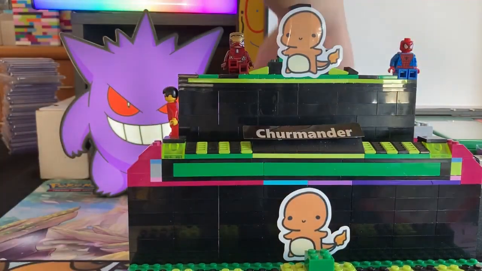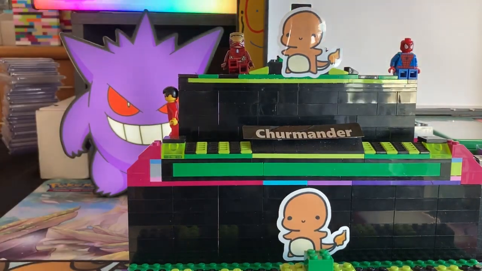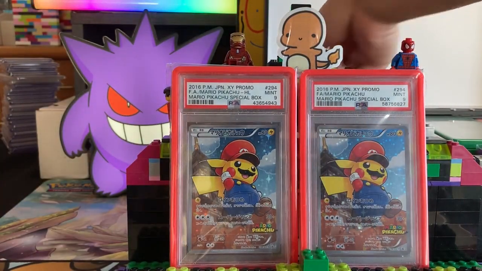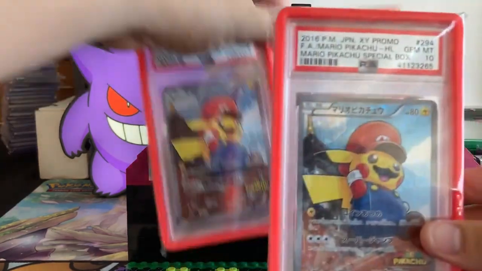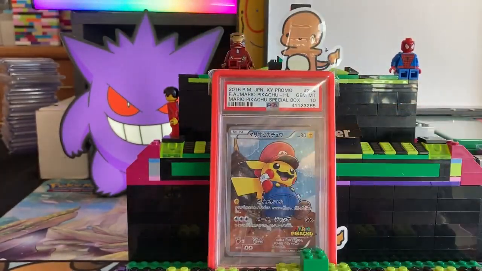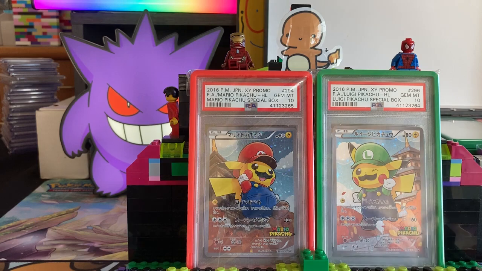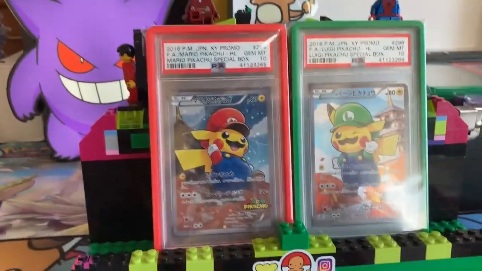Oh, you know what? We should put Luigi and Mario next to each other. Here's two Marios in PSA 9. And some cards you just really need to get that PSA 10. Some cards like the Mario Pikachu, you just have to pull the trigger and get a set of Mario and Luigi Pikachus in a PSA 10. There they are.